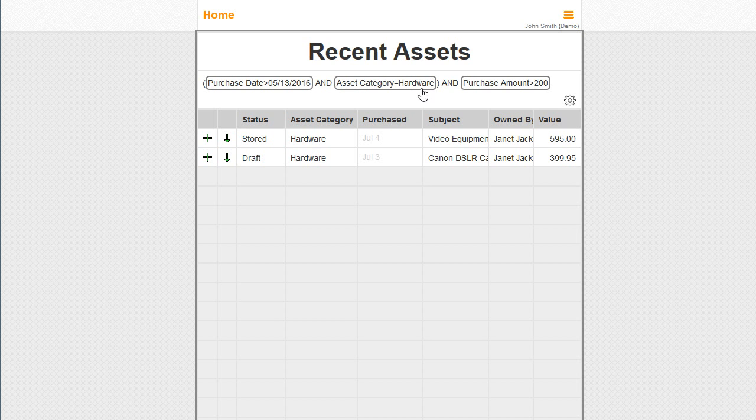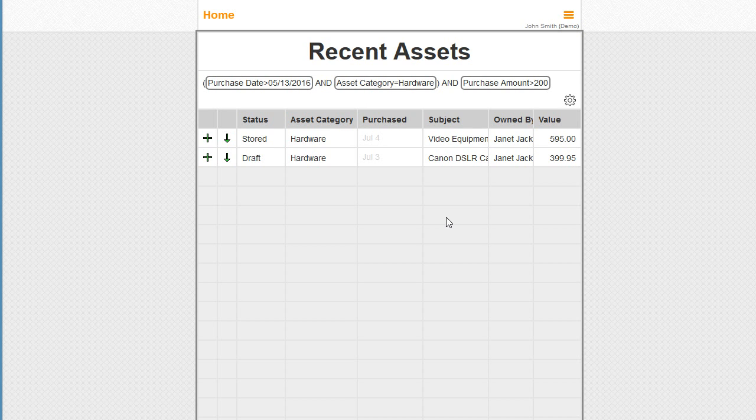Also notice that these different boxes get connected together with words like and. And means take this restriction and restrict it even more with this restriction. And if we have and again, and restrict it even more. Another word that can be used but that is not in this particular query is the word or. That means expand out the results that you have. If it was an or, on your report, you would get the assets that were purchased after 5/13/2006, and you would also get all the assets in the category hardware.